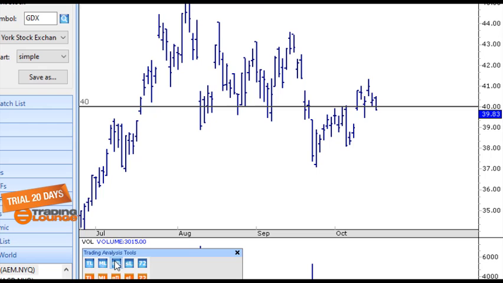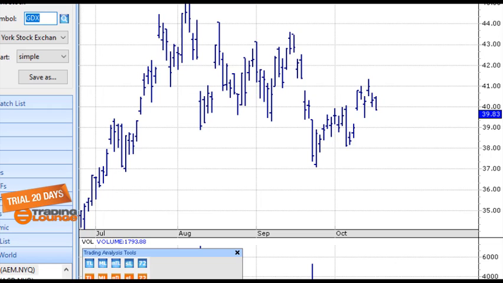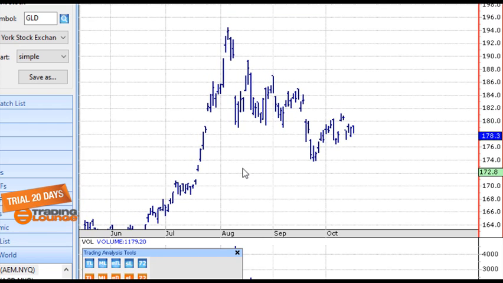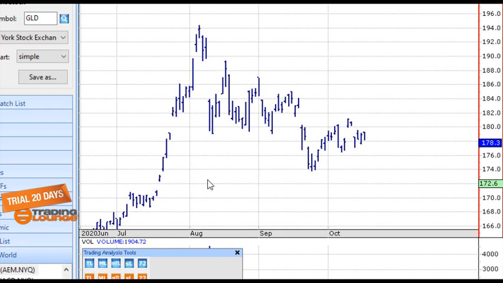But when we have a look at GDL, which I kind of prefer because it's bigger, it's got 3 times more volume in it, we can see that this pattern is very much the same as gold, and because we've got these lower highs here, we can bring a trend line down through here, of course, as well. What I wanted to draw your attention to here is we can look at this as the A, the B, and the C here. Yes, we could also look at it as wave 1 here and 2 here, and then wave 1 and wave 2 here. But if it drops below this low here, that's what I wanted to point out.